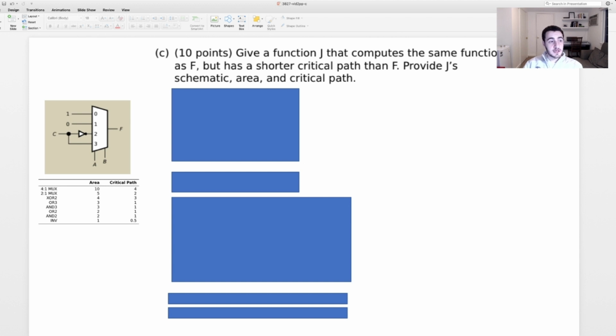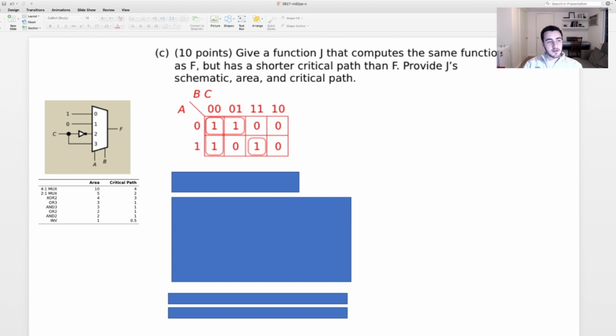K-maps. So we can make a K-map for f using the truth table that we computed in part 1. And the K-map should look like this. And again, I encourage you to pause and work through this part of the problem and then listen to my explanation. But from looking at the K-map, we can make these three groups, and we ultimately get this logic function, which is not A, not B, plus not B, not C, plus ABC.